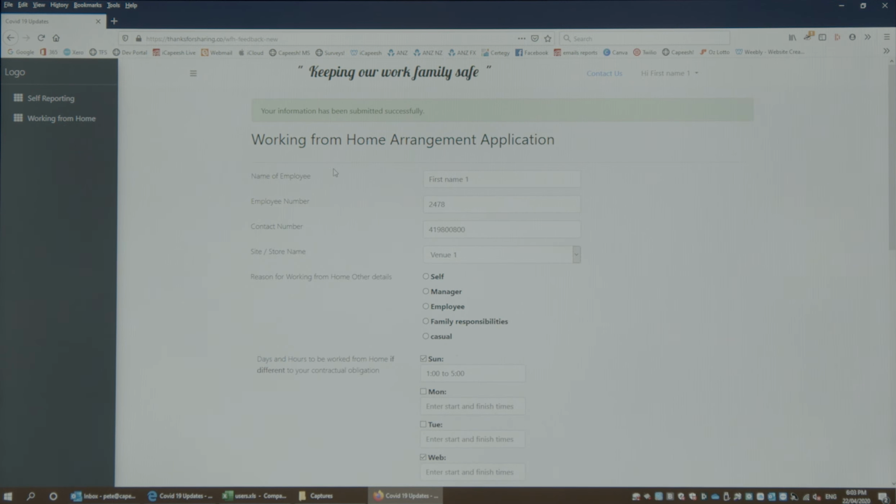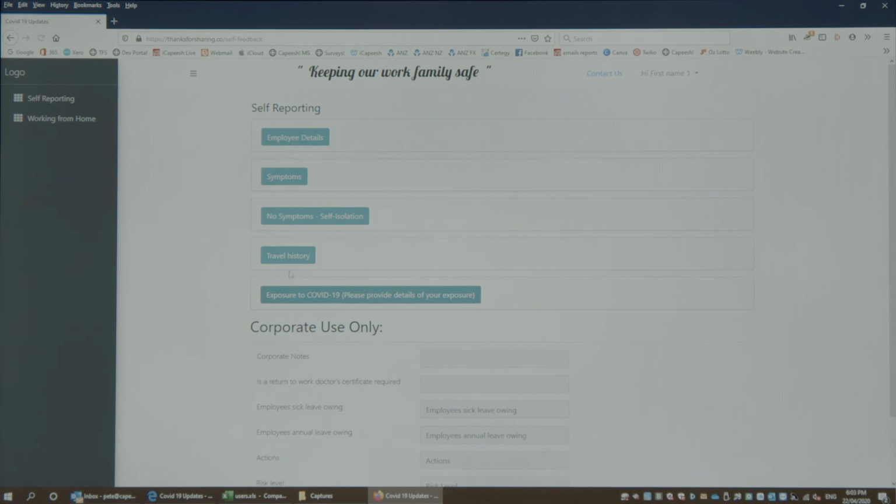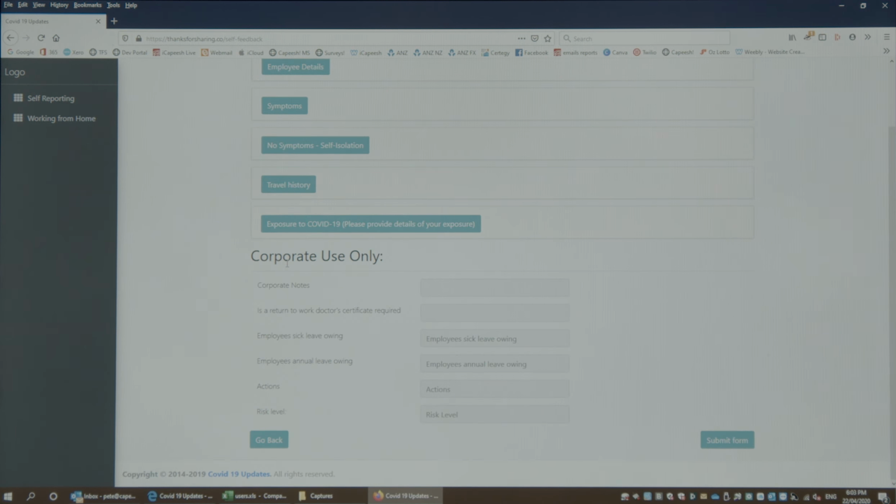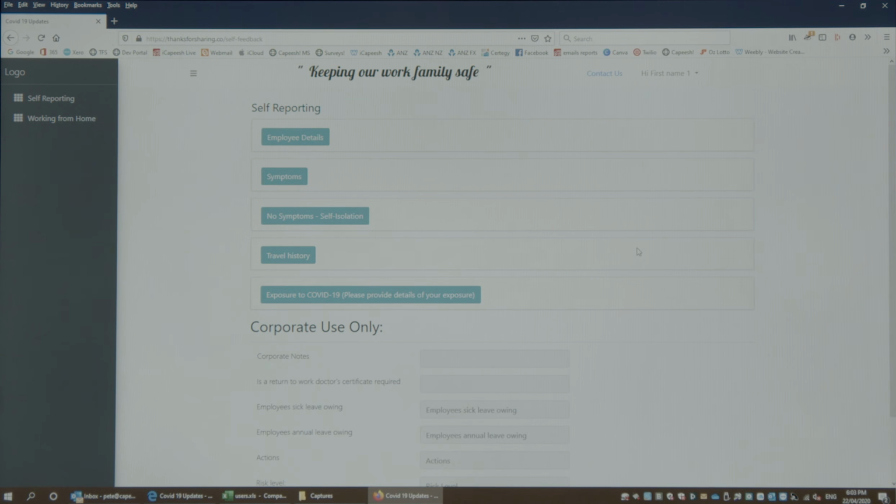You may be now feeling ill, well, say that. You may be returning to work, say what date you're returning to work, because it could be earlier than you originally thought. So if any of these details in working from home or self-reporting have changed, submit and your employer will be informed.